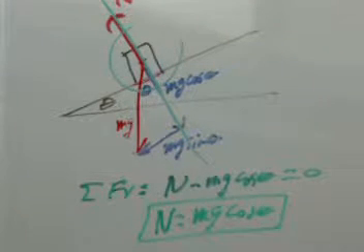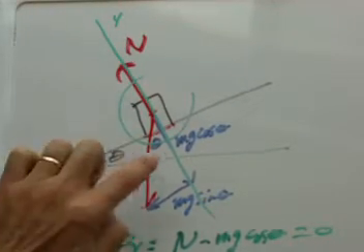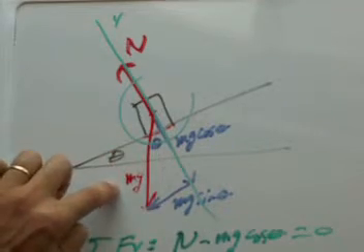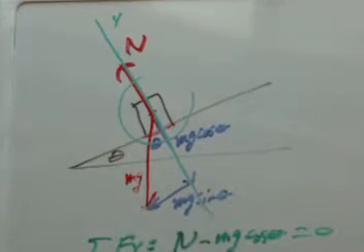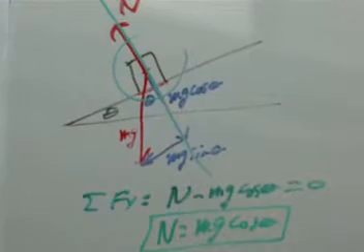Here's an example where the normal force is not equal to mg. I didn't just see N and put in mg. I looked back at the problem and said, okay, there's a normal force because of molecular flexing. There's a component of gravity down here because of gravity acting on it. And if the object is not going to rise and not going to dig, the normal force must balance gravity, and that's exactly what happens. So N is mg cosine theta.